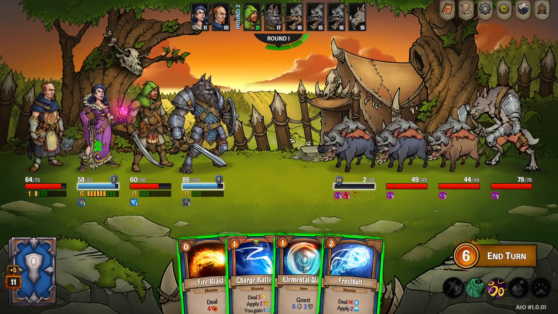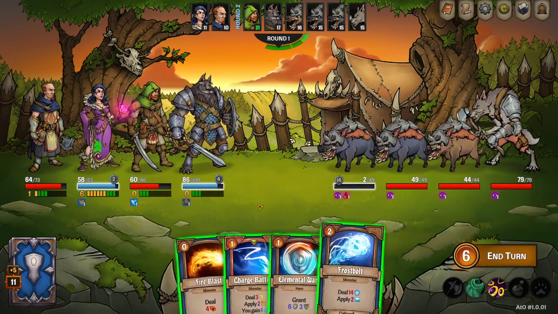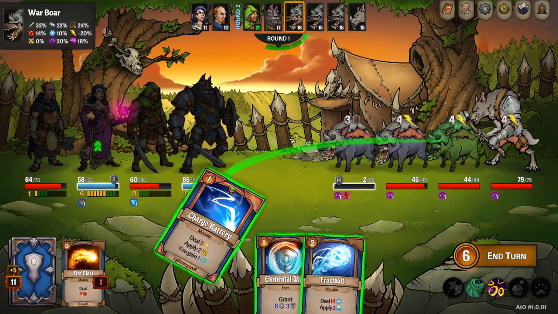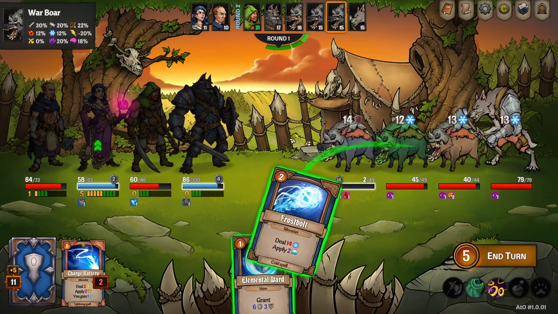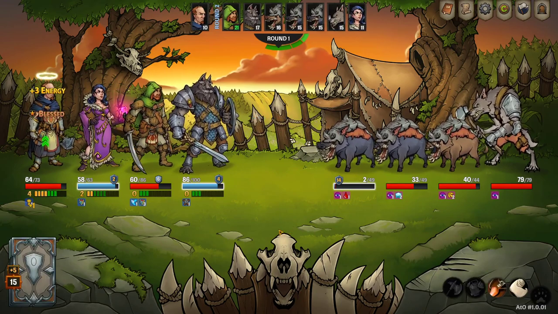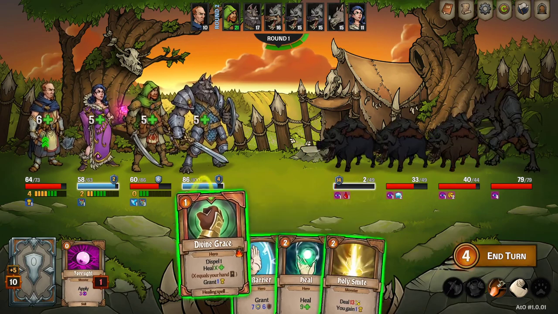That's funny. He's going to take one bleed, but he's got two hit points. All right, somebody else will be able to kill him. Let's focus elsewhere. Let's do Fire Blast. Charge battery here. Crossbolt here. And focus. And elemental ward there. Damn it, once again.